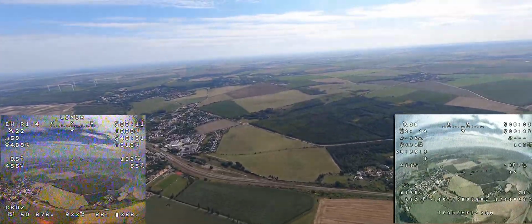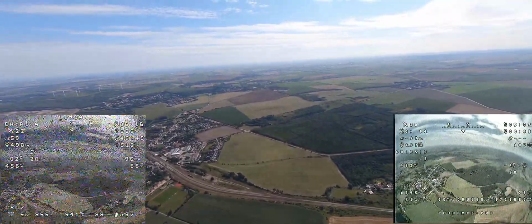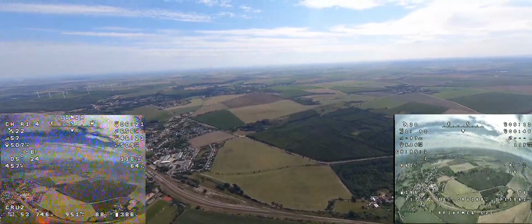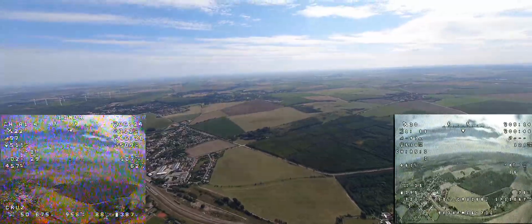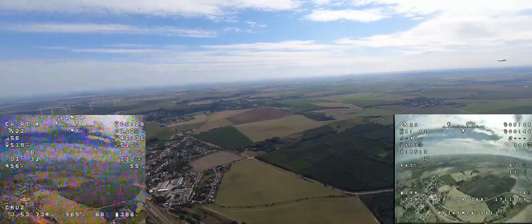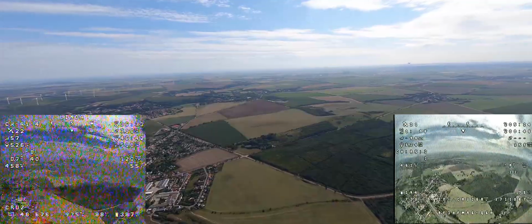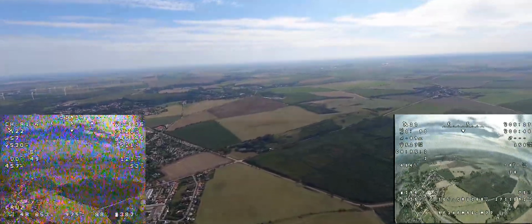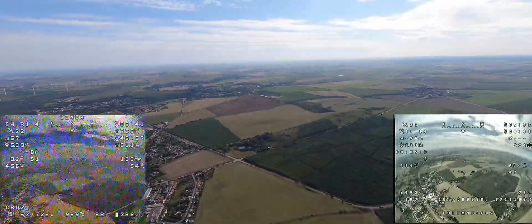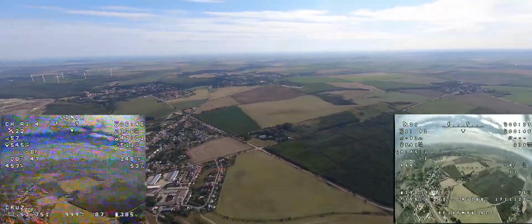You can see Marc said he was 20 meters behind me, and my radar said he was 20 meters in front of me. You can still see him just on the right hand side, 25 meters. Okay, you can pass me again, and then I can be behind you. Do you want me to speed up? Yep, just pass me. Okay, so we're going to speed up a little bit. Are you above or below me? Probably just below you.